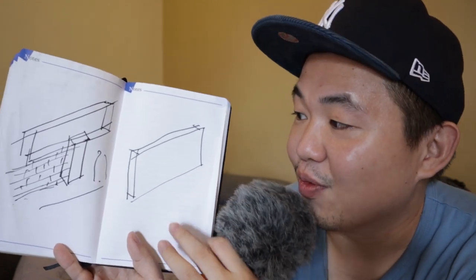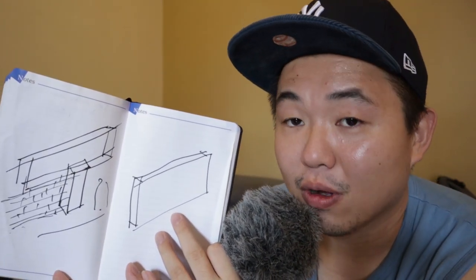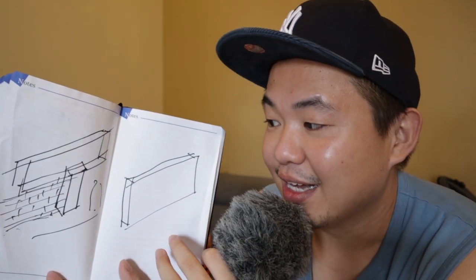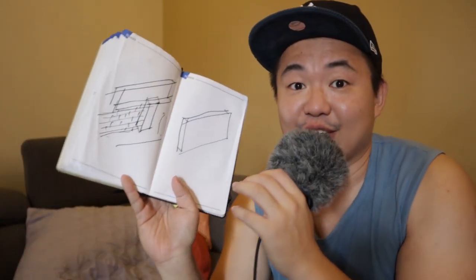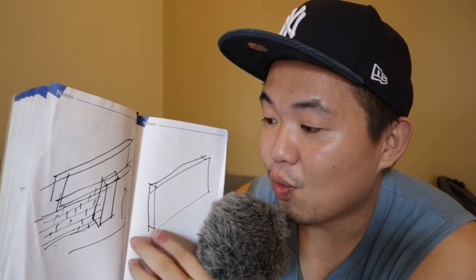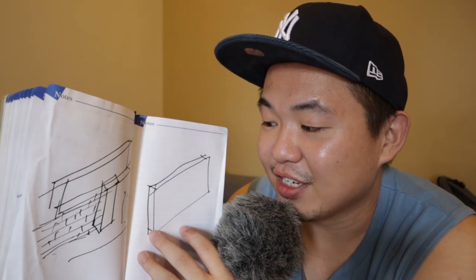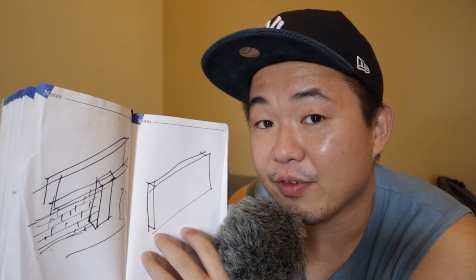Now it's done in one entire piece when they cast the wall, and all of this is concrete. Concrete means it's way stronger than bricks, it's way more efficient than bricks, and it's thinner. The wall is normally 225 or 180, while this one can be done at 125 mm or 150 mm.